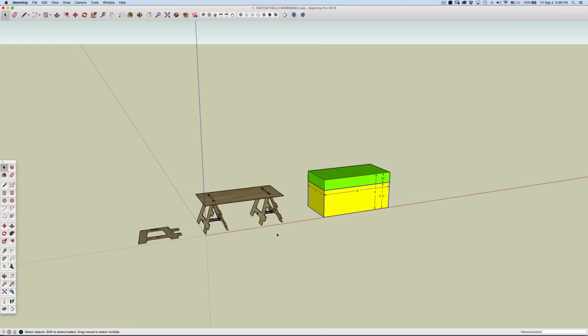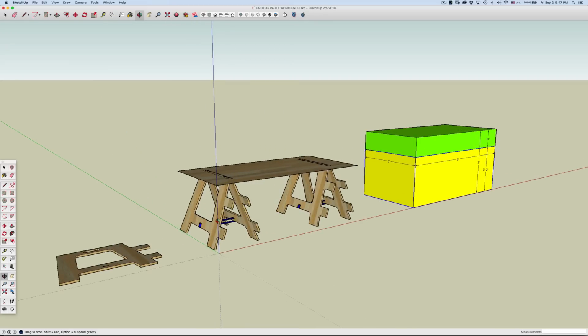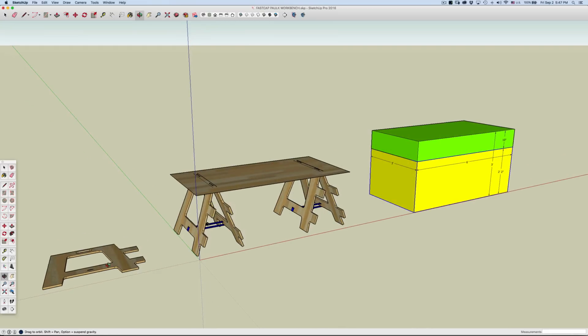Now this is how I'm using these two tools on my bench model here. So I have these sawhorses. There's a lot of detail to them, spending a lot of time figuring out, perfecting them. So I made one flat here. It's easier to do my designs and pull my dimensions and everything here rather than at angles where they're going to end up. So once I got it how I wanted it, I made a copy.